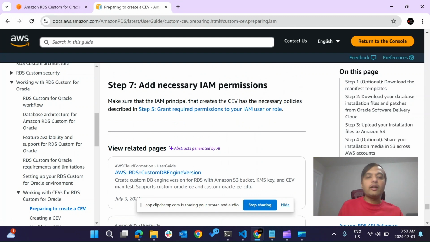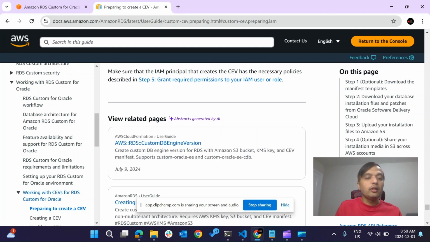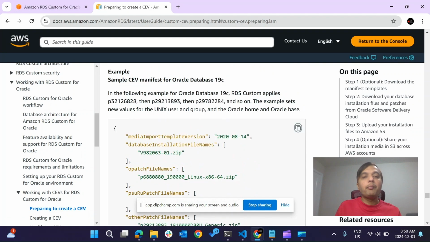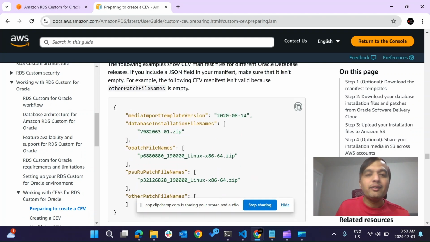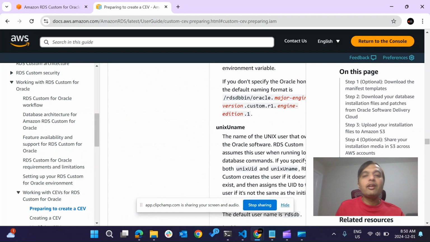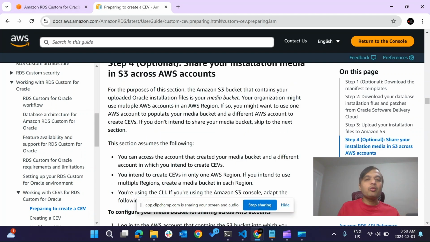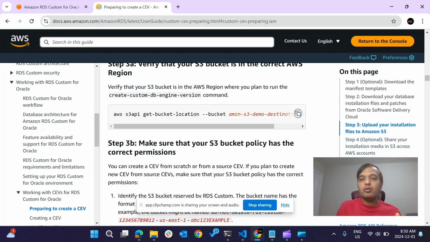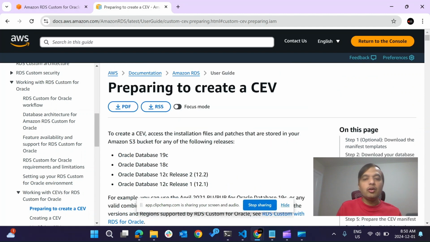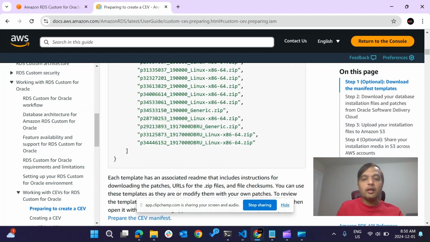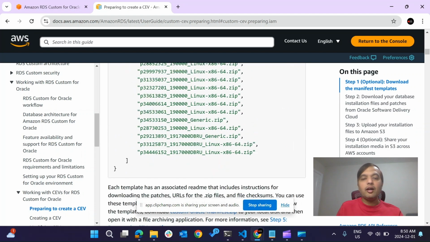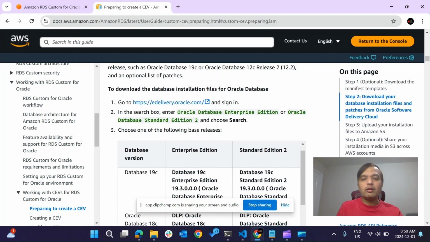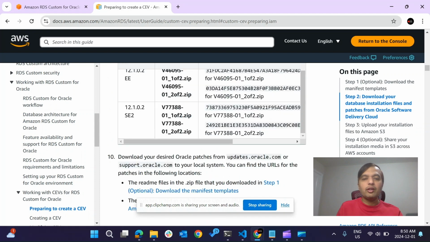And how you will do that is you will go and create an S3 bucket policy, and I'll show you how to do that. So let's go into preparing CEV. Just a recap quickly, there are different options you have, and I'll go to the beginning and show you this. So we saw this, right? This is a manifest file. I'm just quickly going through this so that we go through this together, so there is no confusion.